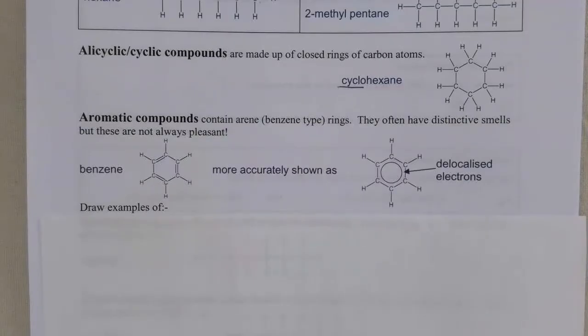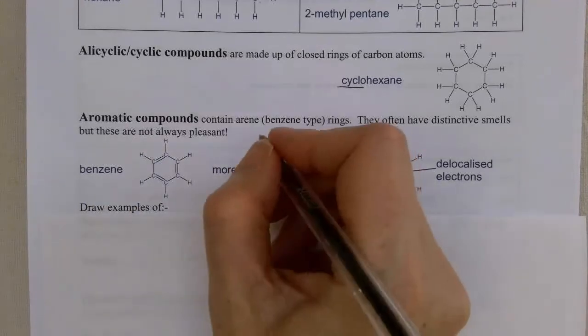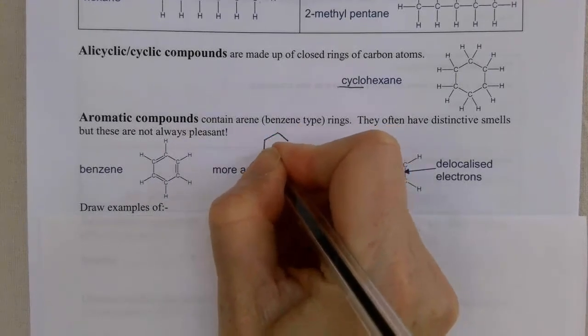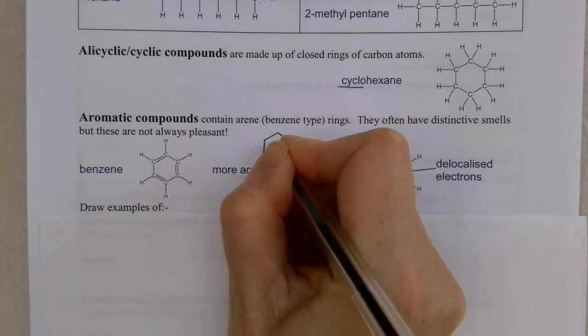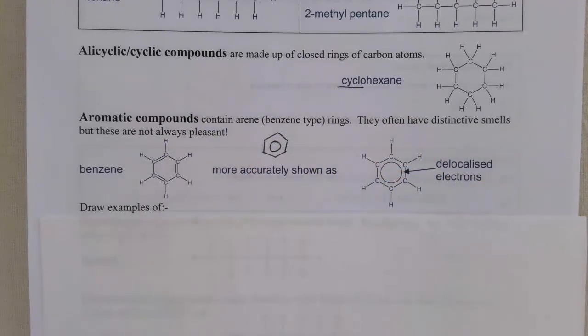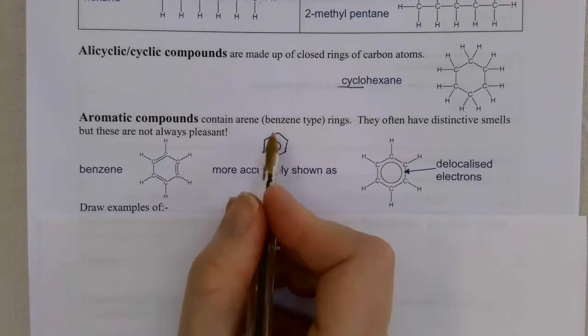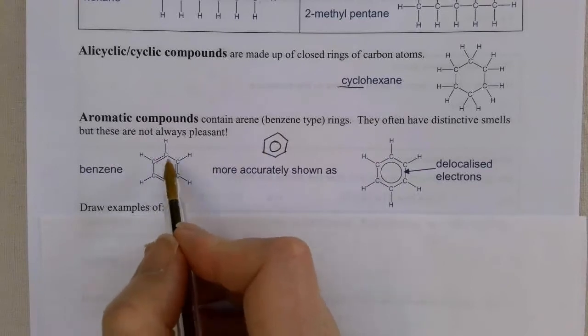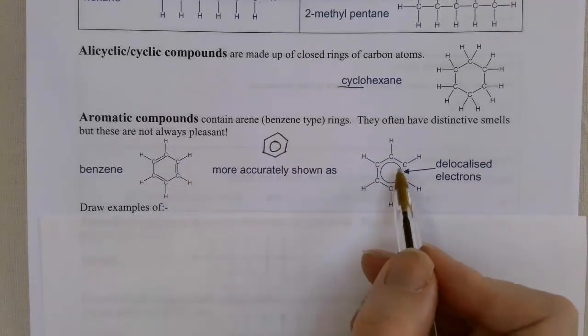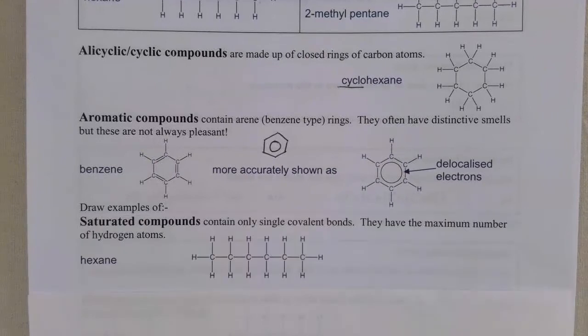We can also have aromatic carbons. Now you won't be studying these until the upper 6th, and you'll be studying one compound in particular, and that is benzene, but you might come across it a few times in the lower 6th. It's more usually seen like this. We generally only draw this structure of benzene like that. We don't generally show the hydrogens on a benzene ring. But again, it's a ring of carbons, but this time it's got this ring of delocalized electrons.